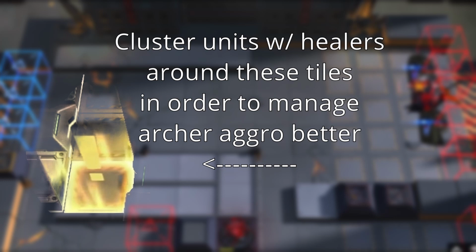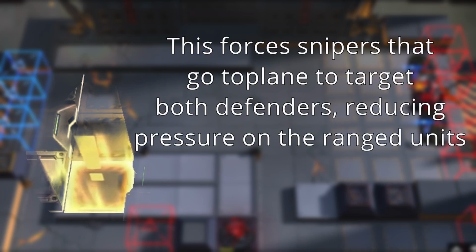This is in order to minimize the impact of the top lane sniper so that they will only target the defenders instead of the ranged units. In the context of this particular setup, I would recommend against placing an operator on the middle tile there, as it forces you to spread out your defense, reducing overall healing received per operator.